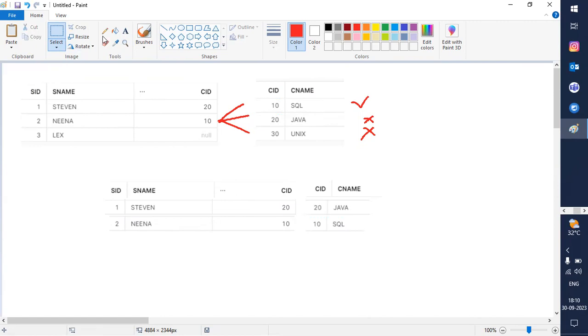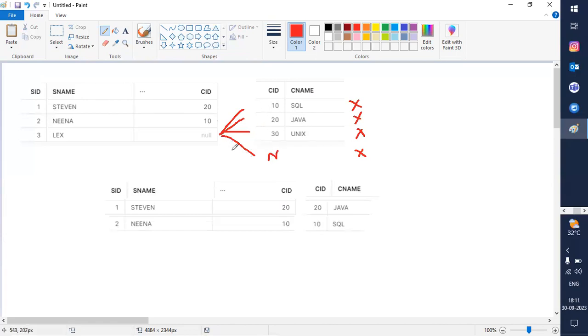The next row is Legs. Now we are checking the Legs row, the final third row. You can see we are matching on this CID column, and the CID here is null. We check it against the first row, second row and third row also. Null will never match with any record. Null is not equal to any record. Even if we have null in here also, it is not matching. Null equal to 10, not matching. Null equal to 20, not matching. Null equal to 30, also not matching. Even null equal to null is not matching. So null will never match with any other values or other nulls as well.